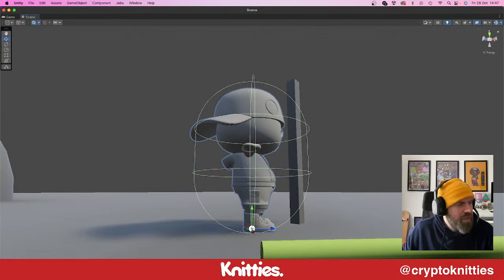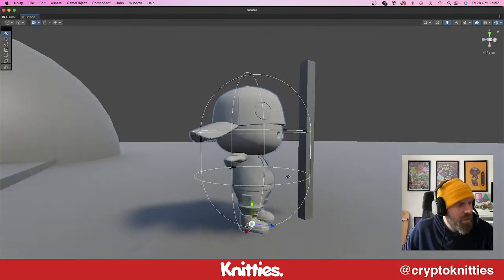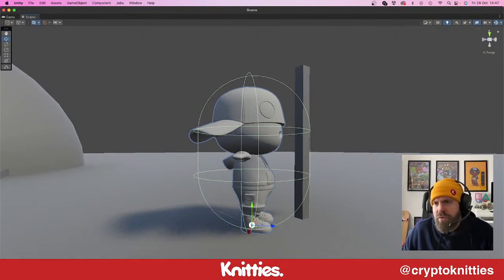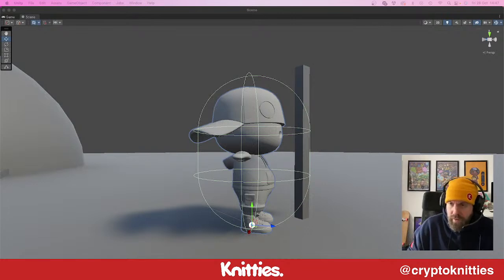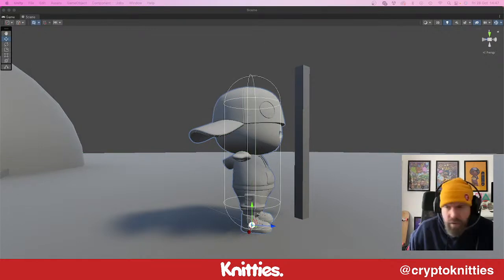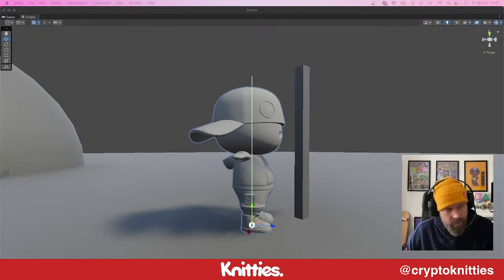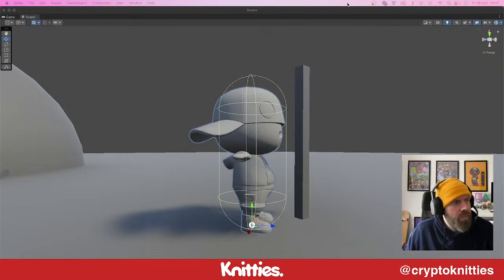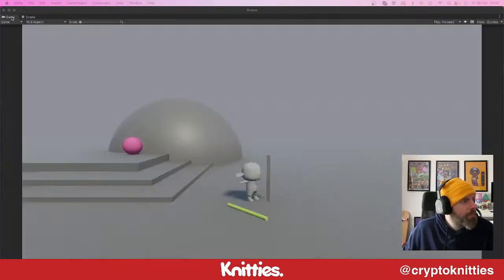This is the radius of the character controller. So what I'll do is reduce the radius of the collider. There we go. Let's give that a spin.